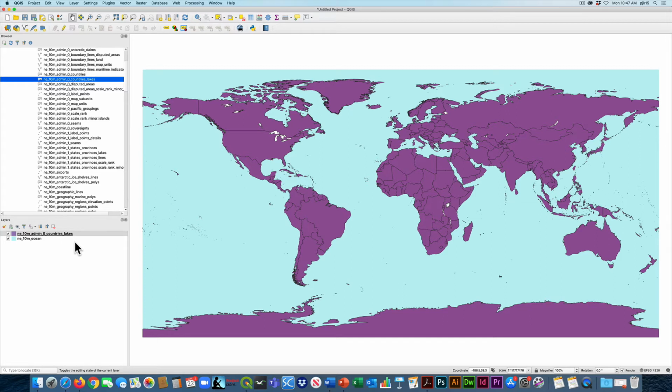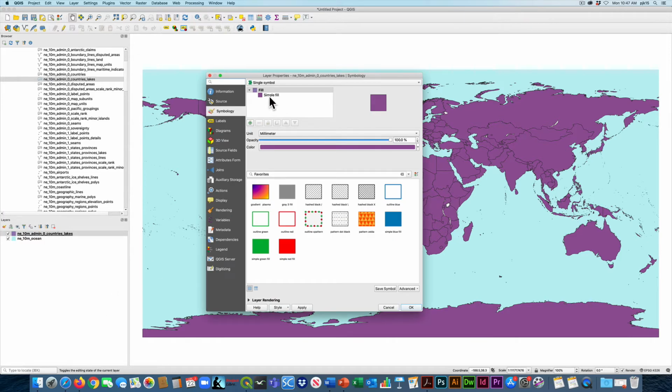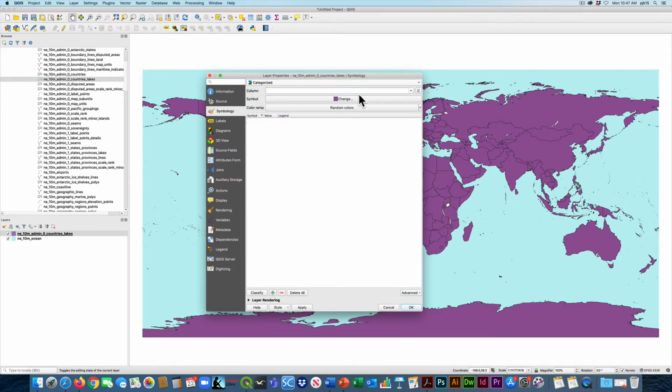So this is kind of a start here, right? We have all of our countries and all of our lakes in, but then we want to change the styling here. The first thing we want to change the styling on is the countries. So I'm going to right click and go under properties. Currently the fill is set for a single symbol, and that's why we only get to assign one color to it. If we do this drop down here, we can see that there are other ones, and we're going to use the categorized ones as the directions indicate.